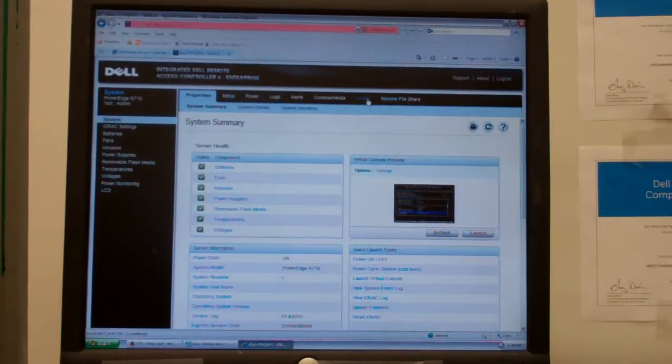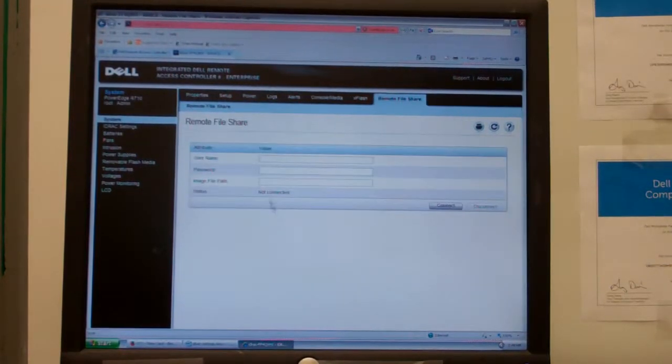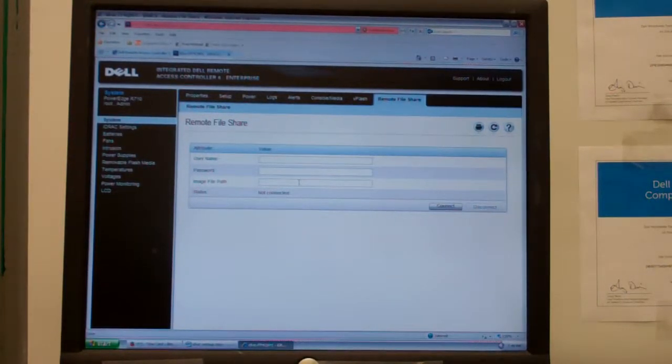Now lastly, one of the last things that they've added inside of the iDRAC 6 is called Remote File Share. It is essentially an improvement on the virtual media that you were able to use in the iDRAC 5, but with this you're able to take image files off of your network and point to the file path on your network, and then through this send it to multiple DRACs.